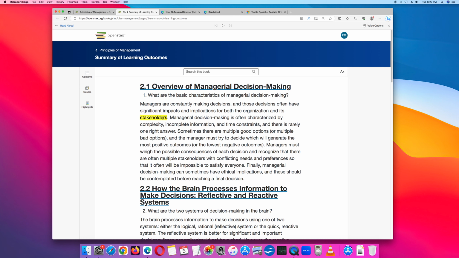Now, I have also found that once I do this first round where I listen to the words and also watch the yellow highlighter as it moves along, if I then subsequently read on my own, it's a lot more fluid. If I read it without listening to the audio, it's like I'm struggling with the words, right? But if I do the read aloud, it's more fluid when I'm looking at it. It's easier for me to see connections and to actually grasp the content. So let me show you what I mean.